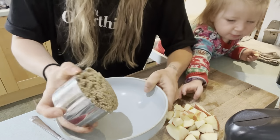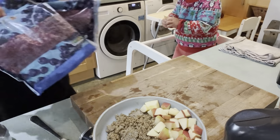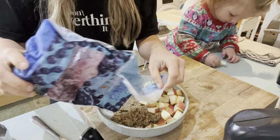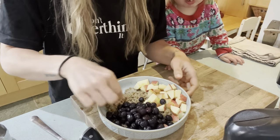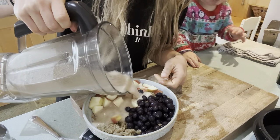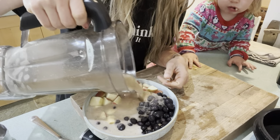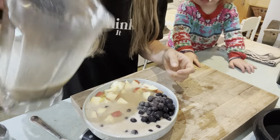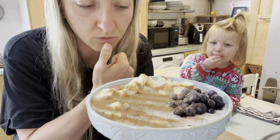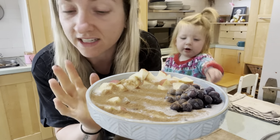Okay, so we've got 1 cup of Kudo millet. I am feeling blueberries today, so we're gonna go in with some blueberries. Then we're gonna top it with our milk. Amazing. And a bit more cinnamon. So there we go. That is gonna be breakfast this morning. An odd one, but I promise you it's very, very yummy. Great way to mix up some grains.